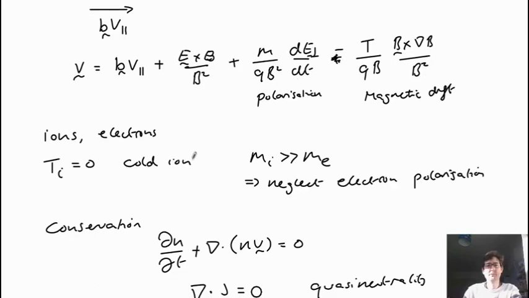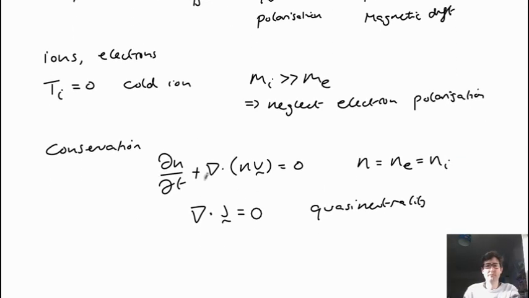And we can solve this equation, for example, using either ions or electrons, because n is electron density and is equal to ion density if this is true. It turns out to be easier to solve for the electrons, because here we have dN by dt, and if we wanted a polarization drift, say for the ions, then we'd have a dE by dt in here, and so we'd have a time derivative on both sides, and we couple the density to the electric field. If we solve for the electrons, then this velocity doesn't depend on the time derivative, so it turns out to be easier to do this for electrons.